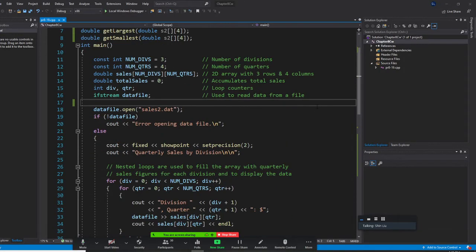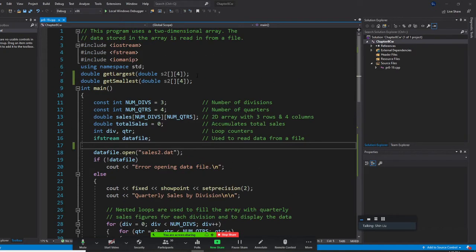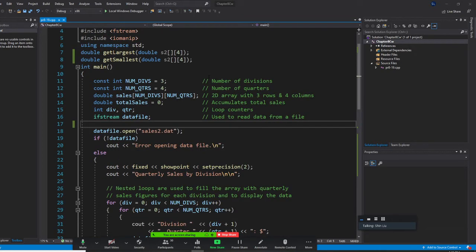When I do this here, I create a function called getLargest. I need to pass my array cell 2, which I'm going to call S2. Very, very important, I want you to learn that when you pass a two-dimensional array, the number of columns has to be inside the brackets. You really cannot just leave it blank. You can leave it blank for a one-dimensional array, but you are not allowed to leave it blank for a two-dimensional array. You must have the column size. You can leave your row empty. That's fine. They will get it from the value.